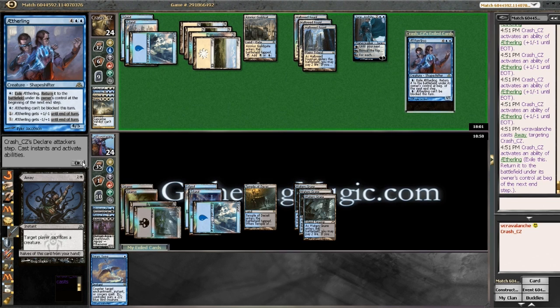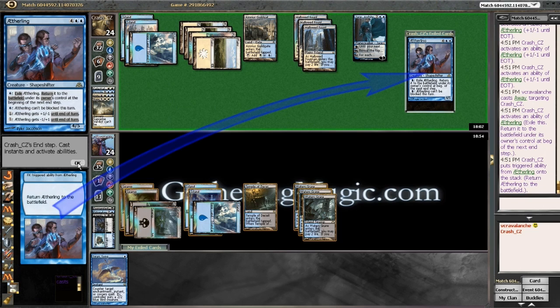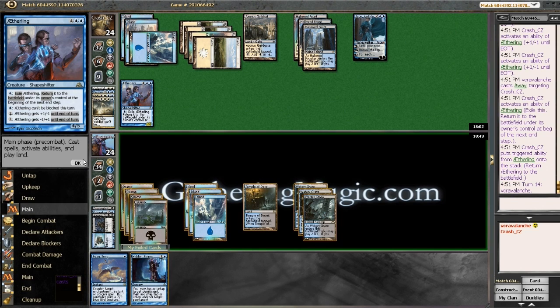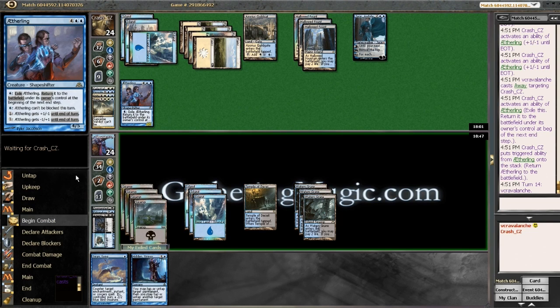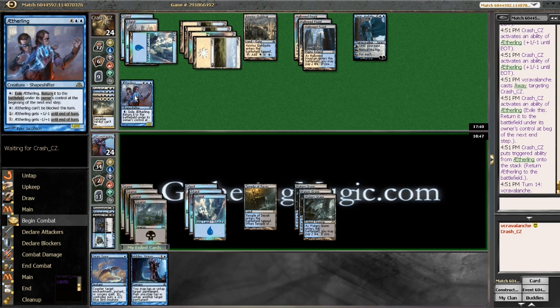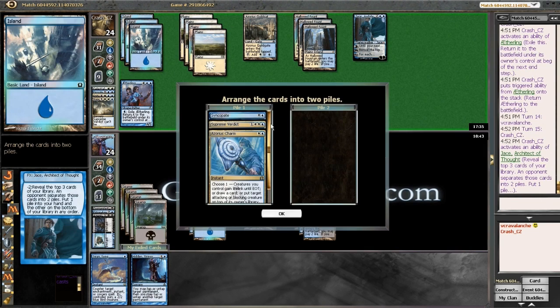Pithing Needle completely shuts down anything as well. I thought about putting it in my sideboard. It probably is a good option. Hidden Strings does absolutely nothing. Man, Needle is just really good against his deck. I wonder if he runs Ratchet Bombs. You can name Aetherling. You can name Jace, Architect of Thought.